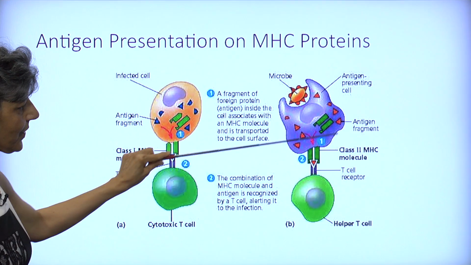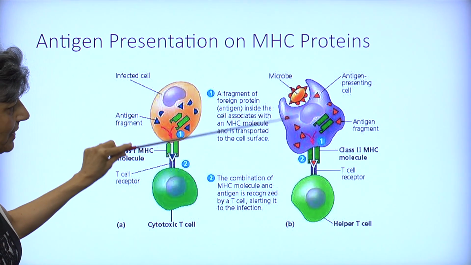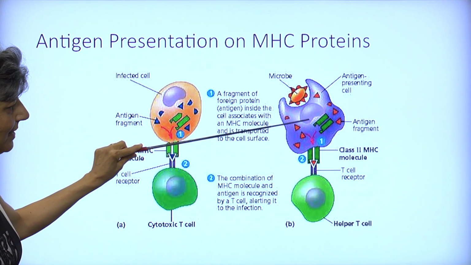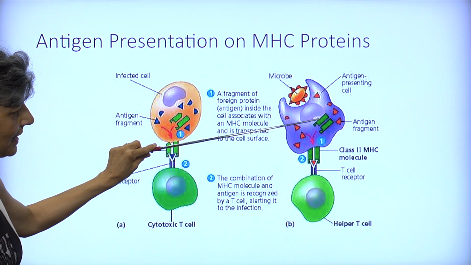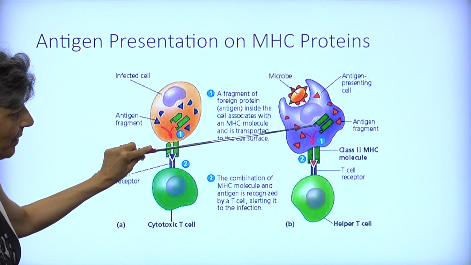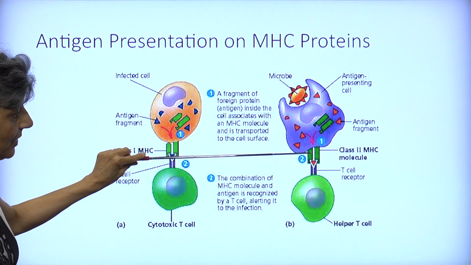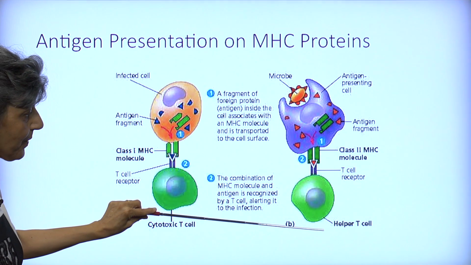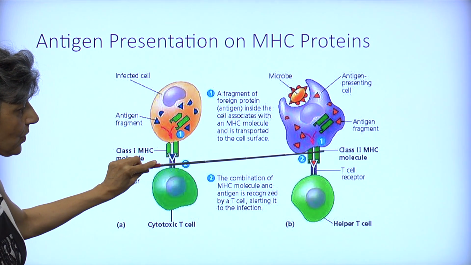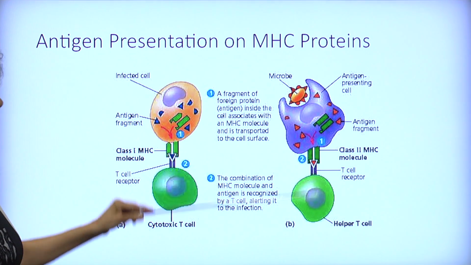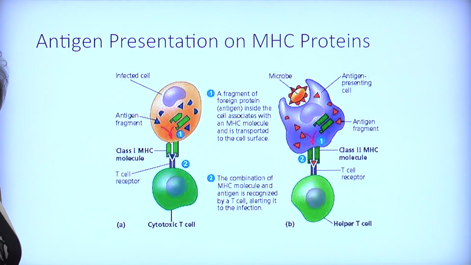The same for helper T. This is again another cell. This is an antigen presenting cell. It's going to take in a microbe, fragment it, process it, and this is the MHC. It will pick up a part, which is the epitope, and present it on the surface. And now the helper T cell is going to be attracted to this area because it recognized there's an antigen and it has a role to play.